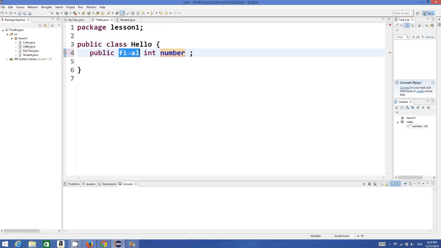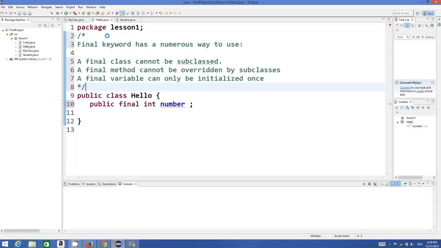What does this final declaration do in front of a variable declaration, a class declaration, or even a method declaration? They have different meanings depending on whether you add it to a variable, a method or a class. So let's see what this keyword means.